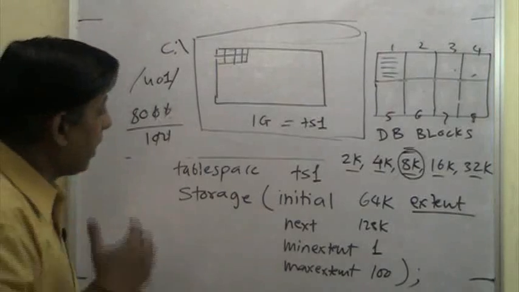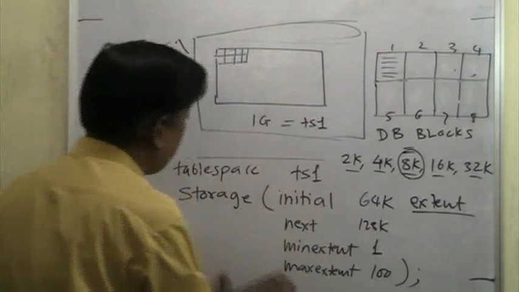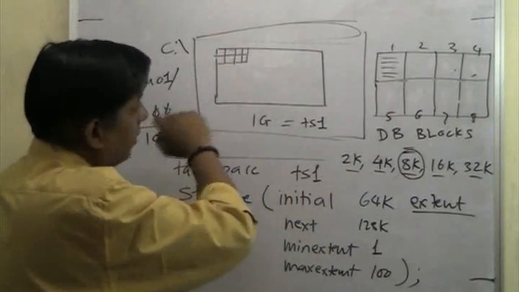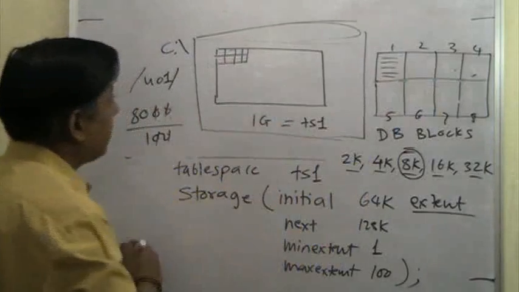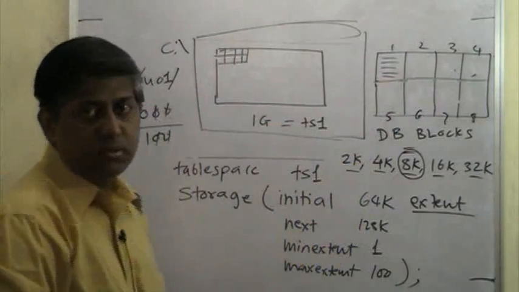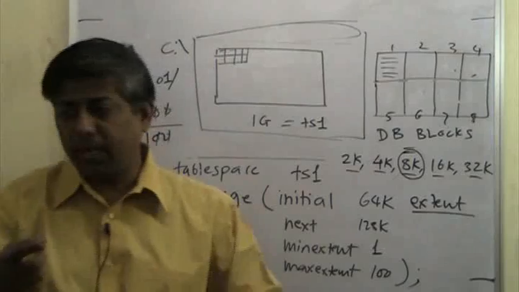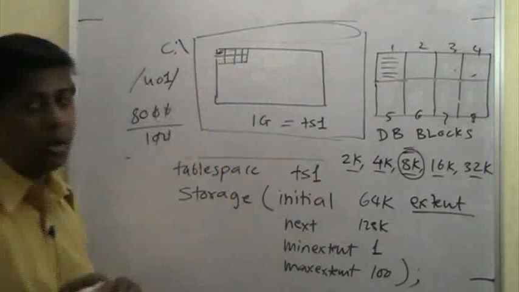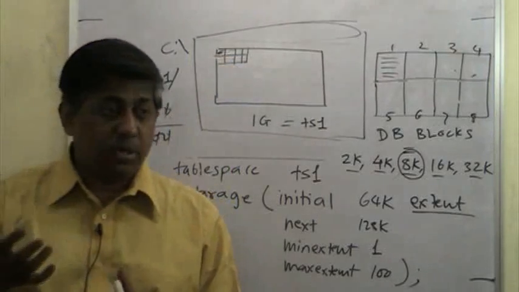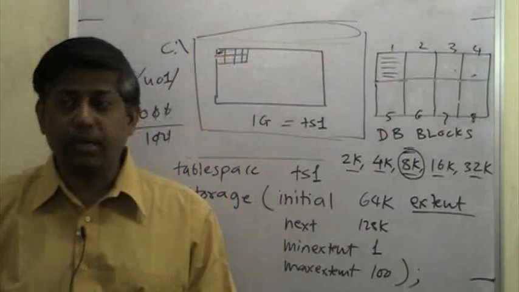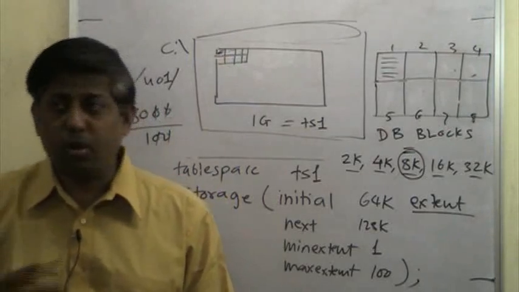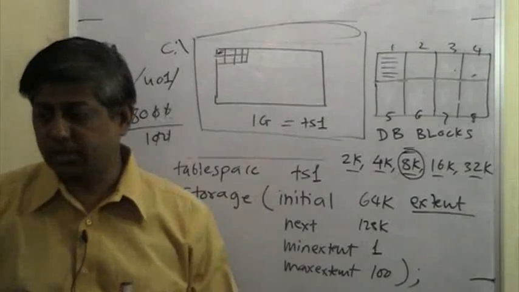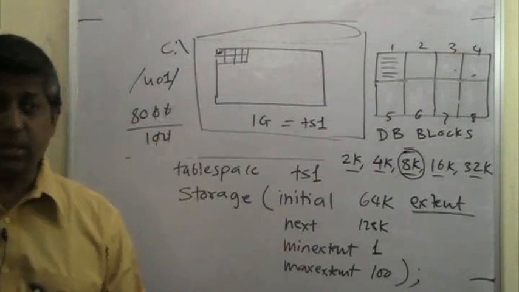So what really happens when I create a table with this kind of storage clause in this table space? An extent is created. Within the extent, blocks are already created, and the first row will get added in the first block. Then you insert one more time, the second row will get added, and likewise 80 rows will get added into the first block, and the first block will be filled. As the first block is filled, Oracle will automatically start inserting data into the second block, the third block and the fourth block. Likewise, as you insert more and more rows, it will fill up all the blocks in the first extent.